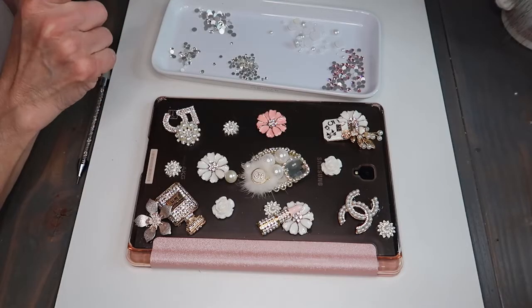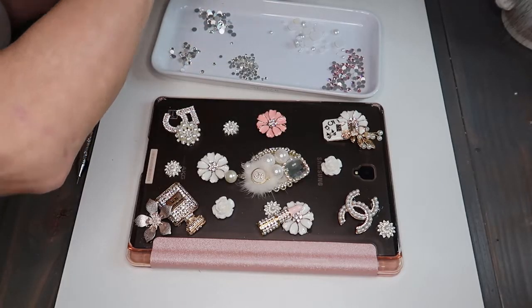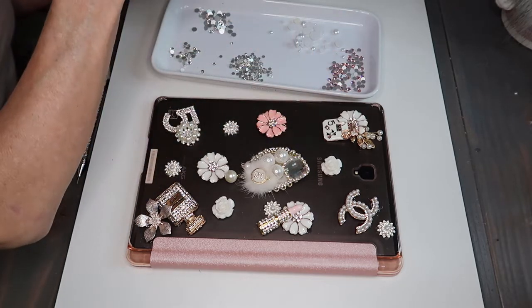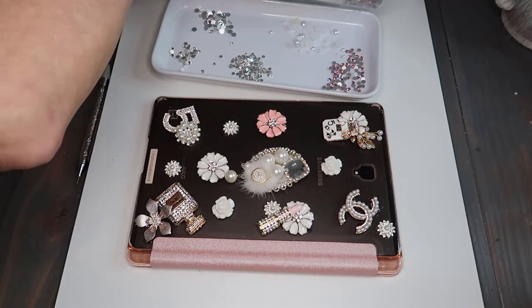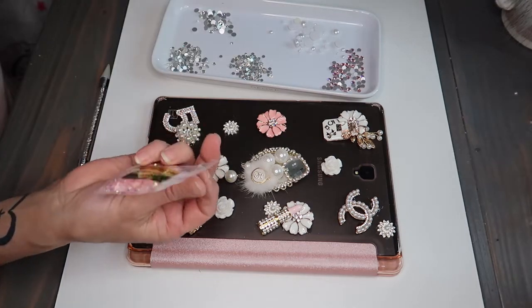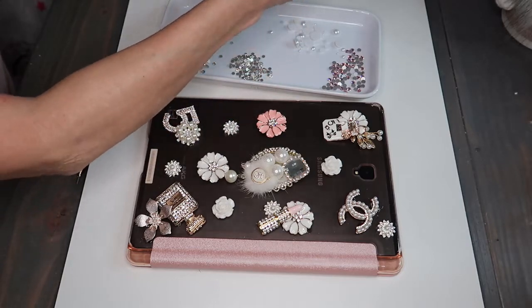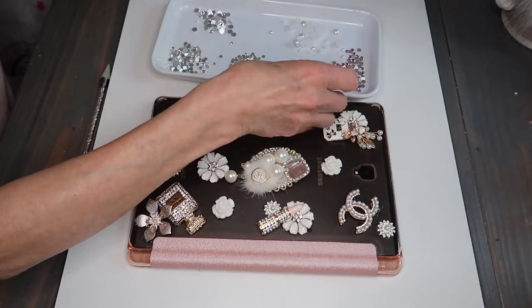So 8mm, 6mm, and 4mm rhinestones. I believe these are 6mm, the pink rhinestones. So we'll do those. I might try adding these. These are just little acrylic crystals, but they're solid, so they're not clear.